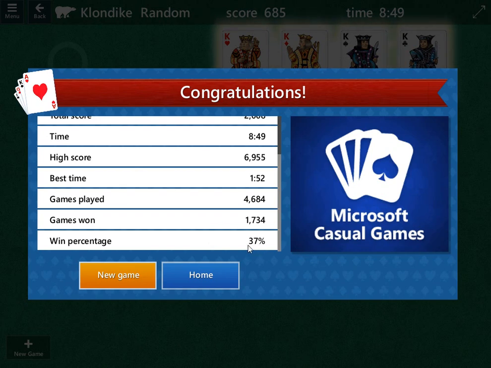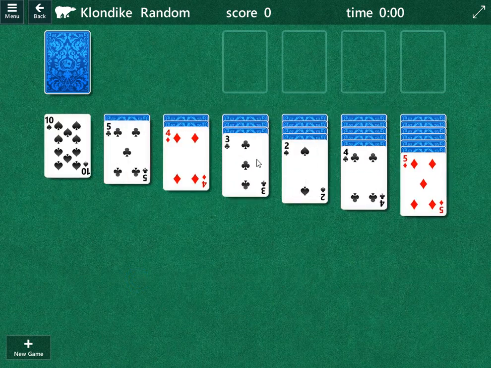Before we do this, if you'll notice there's a win percentage of 37. If you go back to, let's say, November of last year, the winning percentage was much lower. I think in the last 1,000 games we're at around 60%, so that's really good, and hopefully we can learn a trick or two.